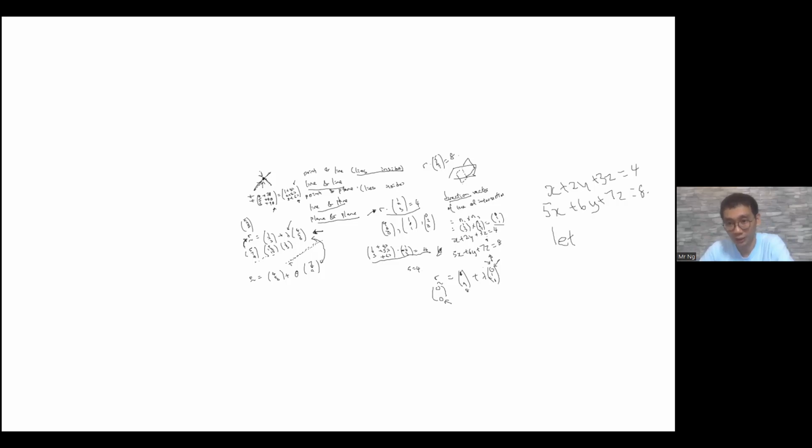Try to imagine this. If I have a certain value of this, the value can be 1, 2, 3, 4, 5, 6, 7, 8, 10, whatever. As long as I have a value, I would definitely be able to solve this simultaneous equation, because there are two equations and two unknowns. Try 1, 2, 3, 4, 5, 6, 7, 10: can solve, can solve, can solve. All of these produce a respective x and y value. So all these x and y values, you combine them together, produce the line, because they satisfy both equations. And if you satisfy this plane and this plane, then it forms the line of intersection.